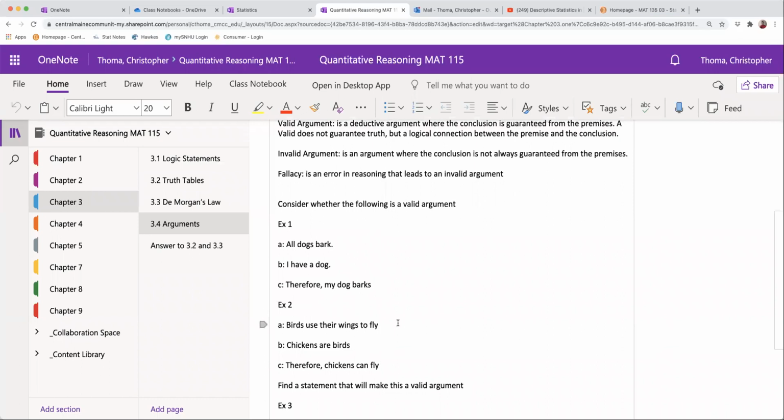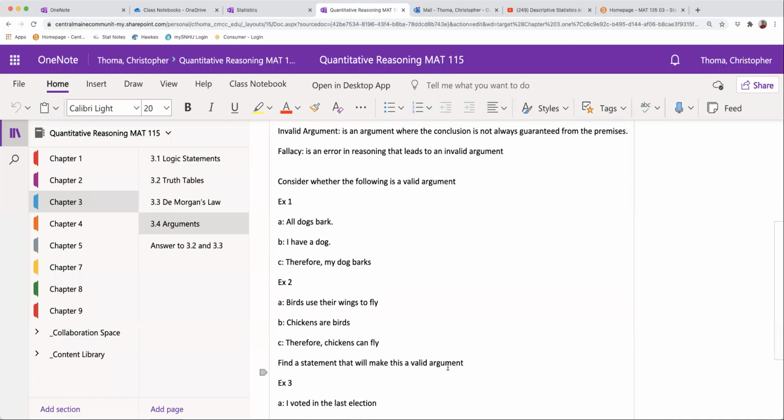So this one is a fallacy because we know that chickens can't fly. Just because the first 2 are true statements, right? Because birds use their wings to fly. And again, I'm not a biologist, so I know someone might say that technically they don't. I am not trying to get that deep into it. And chickens are birds. So there's an issue with this argument because we know technically chickens cannot fly.